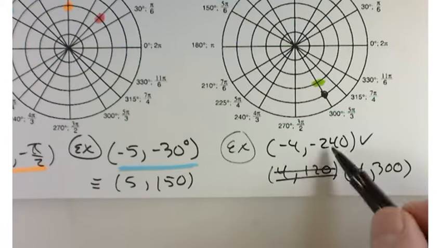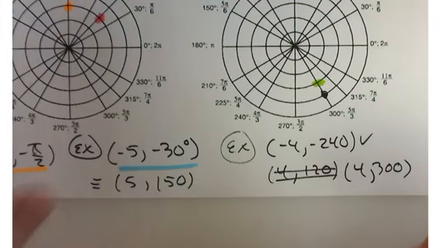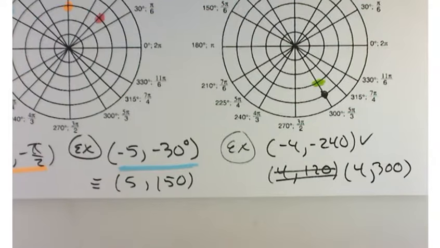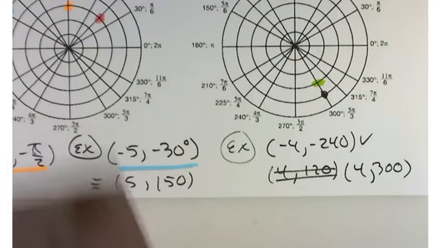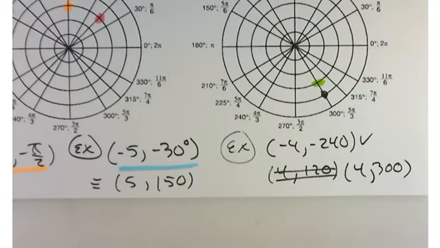Yeah, because if you add it to the negative angle, then that's not going to work. So I'd stick with adding it to the positive angle. Let's try a few more that are going to ask us to think about these negative and positive angle relationships. And that will start with problem number 32.